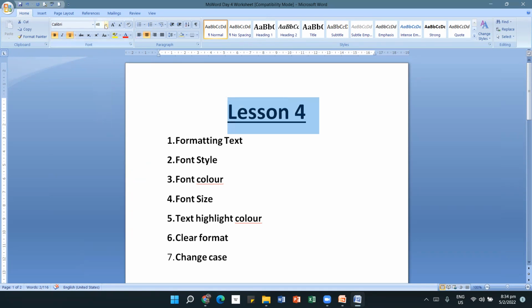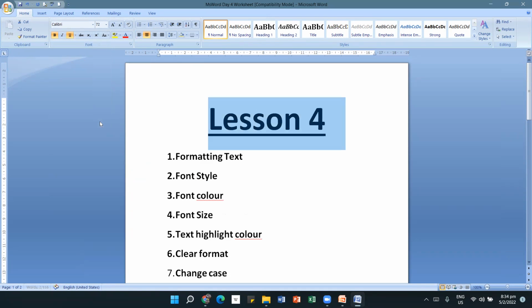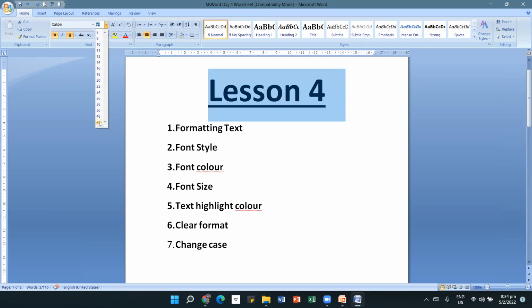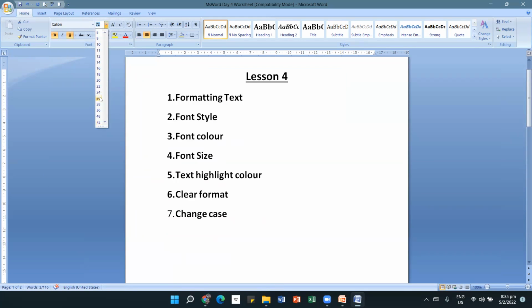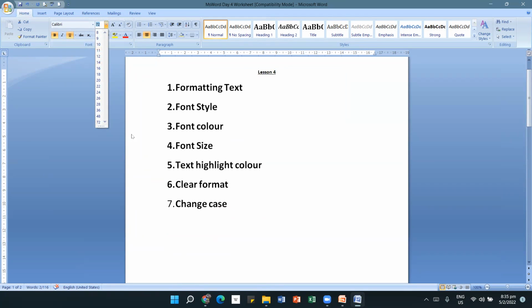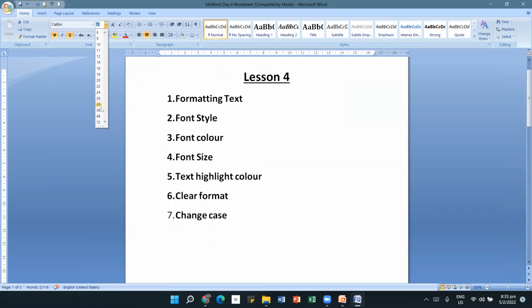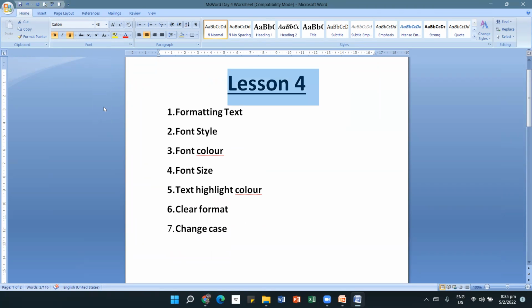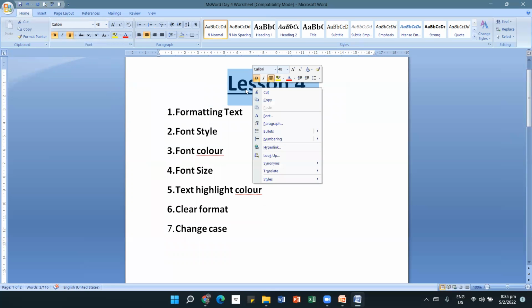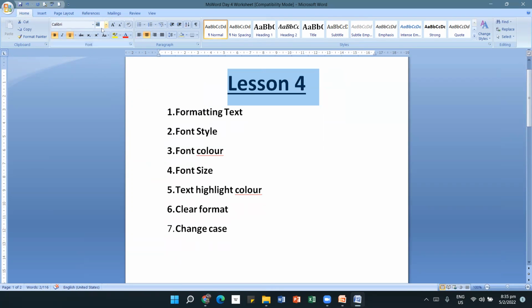Usually, practically, we don't really use that big in day-to-day use. Here, can I type the writing size 100?